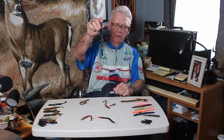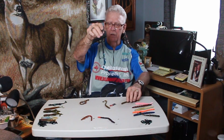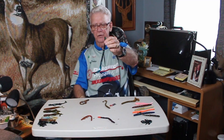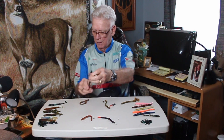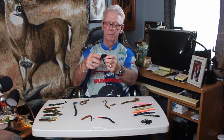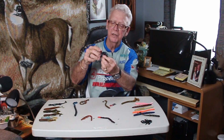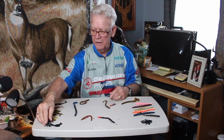Here's a 10-inch worm — it's got the same basic type of tail but it's much longer. They started using this for catching big bass down in the southern states and a lot of people like them. Another soft plastic is a skirted hula grub. It's got a little bonnet of tentacles on the front. You rig it with your hook, it's got little kicker legs, and as you're working this through the water, those tentacles on top are buzzing all around and the legs are kicking.